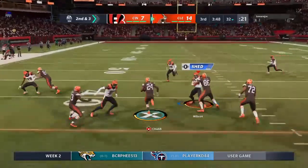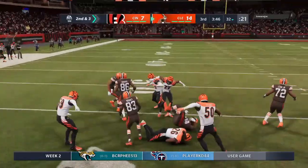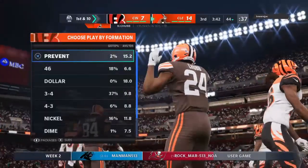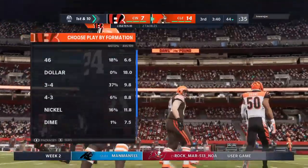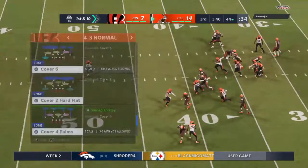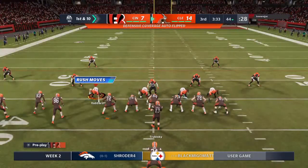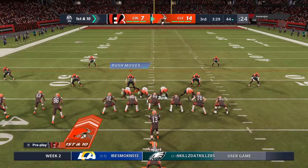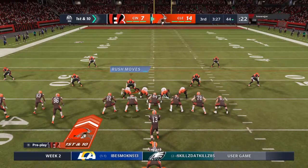And again, it's Chubb. And they'll get it up just short of the 45 at the 44. 12 yards there and a first down. Well, you certainly have to give a little credit here because they're playing this game now at their pace. This is ball control football, sustained runs, taking their time and making it work.